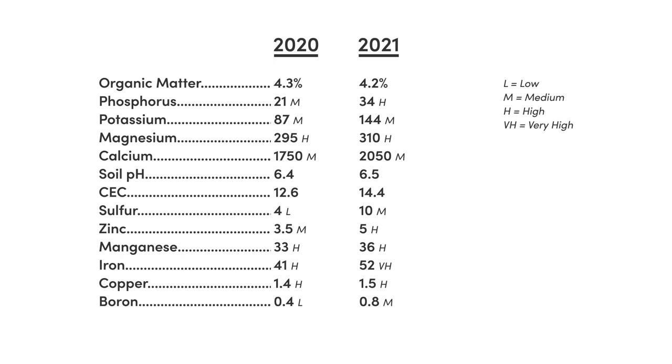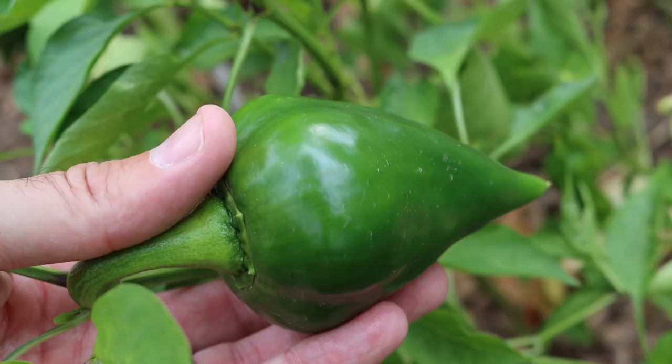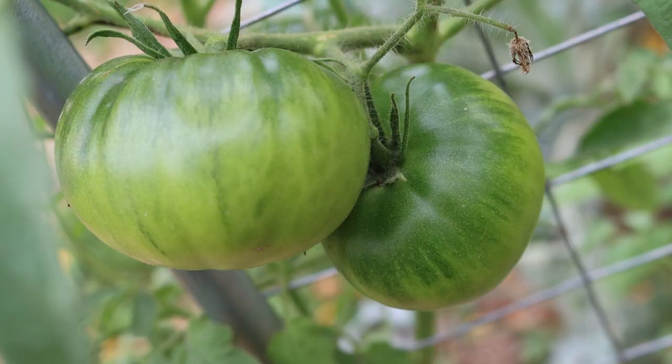Now let's compare that with the results from the new samples that I just sent in recently. We can see that all of the nutrient levels have actually increased, and for the most part that's a really good thing, although we do also want to keep an eye on things like phosphorus. If that gets a lot higher it can prevent plants from taking up iron and other nutrients, as we saw in our other garden when we had very toxic phosphorus levels. Overall it is great to see that even after growing all of these things through the whole spring and summer, the soil is actually even more fertile than it was before.